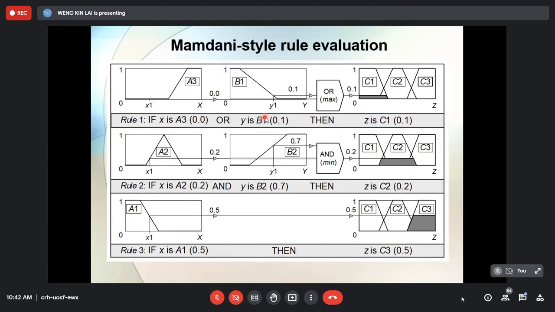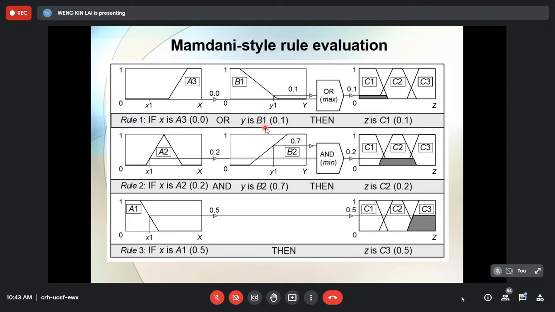When your Y is now Y1, which is how big is your team? How many engineers do you have for this project? Let's say this is somewhere in the middle. Let's say it's 50. I have 50 engineers for my project, right? 50 engineers, then is it a small team or a large team? There are only two sets, which is B1 or B2, right? Since we are only looking at B1, that's why we only show B1 here. Now, in this case, I'm looking at B2, so I only draw B2, easy to refer to. Otherwise, it will be really confusing.